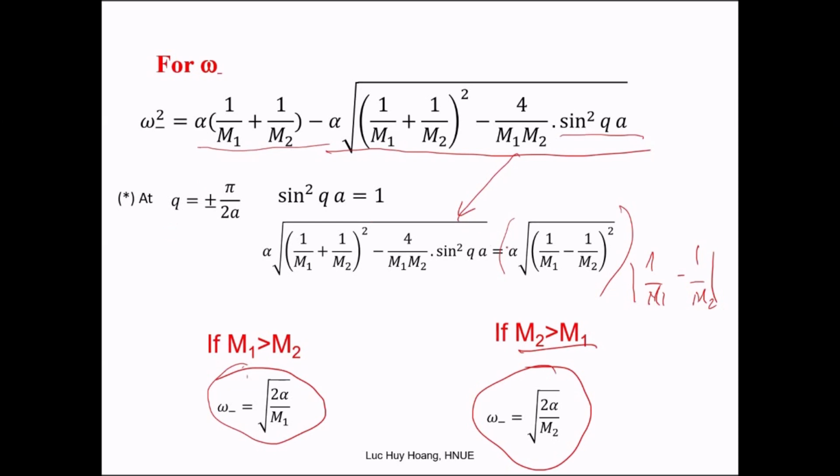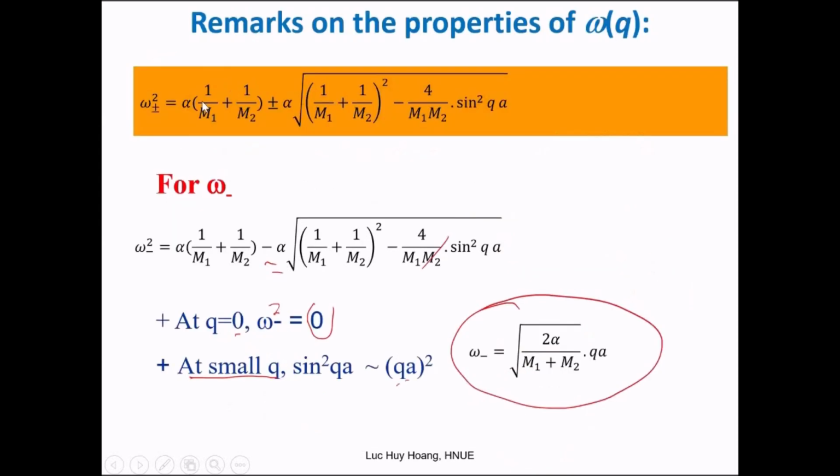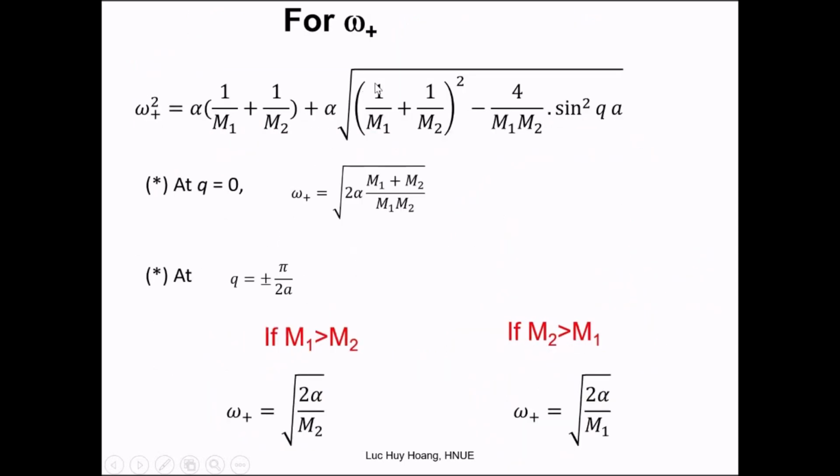Okay. A question from here: we take the modulus and we take the calculation of the component outside the root. Then, because it's omega square, we take the root of the result, and then we have it. Okay. And we do the same, because now this is omega minus. We have two components, right? Omega minus, omega plus. And we do the same for omega plus.